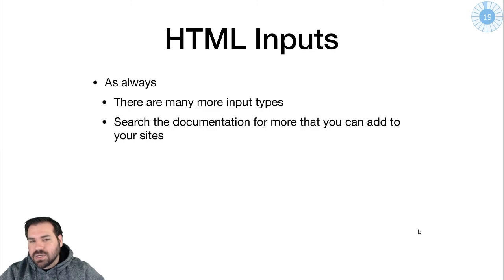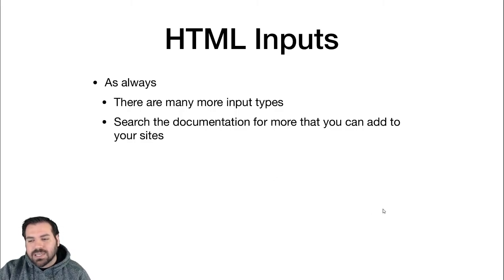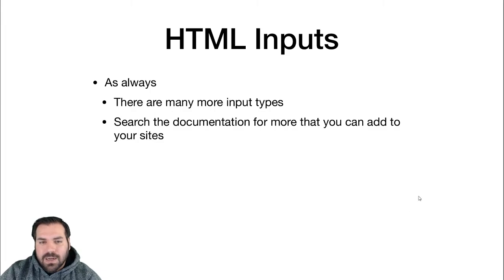And as always, there's tons more. Head over to W3 Schools. You can look at all the different form elements that you can add to a form. So all kinds of stuff. I'm not going to just go through each of them in the slides because you're fully capable of going there and finding out the ones on your own. Plus, it's optional for this course, so I'm not going to spend too much time talking about it.